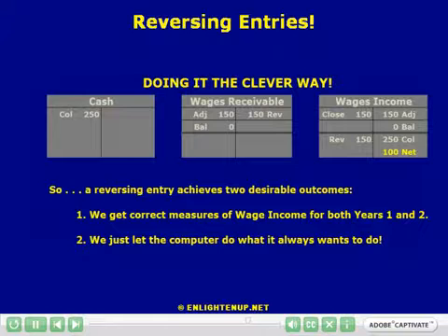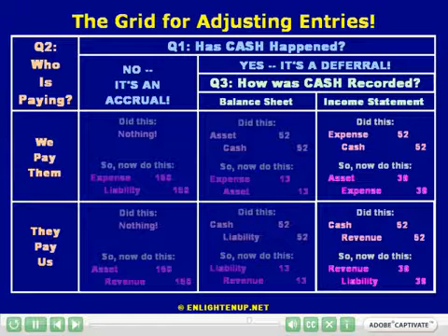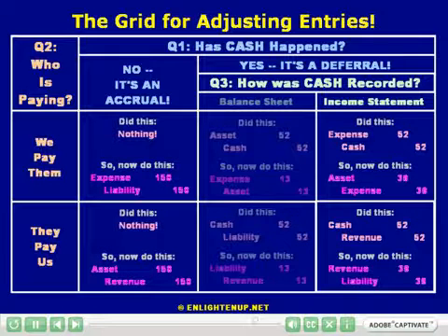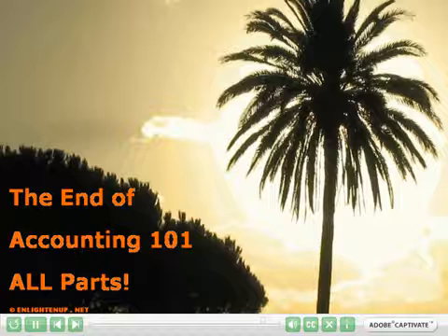Debit cash, credit income. Everything we've said about accruals also holds for deferrals. Take a sheet of paper and prove to yourself that reversing entries will simplify the long-term bookkeeping process for these kinds of events. The general rule is this: any adjusting entry that increases a balance sheet account ought to be reversed. The 4 that we're talking about for reversing, either credit liability or debit asset, those are the ones that ought to be reversed. Well, that completes our discussion of reversing entries.